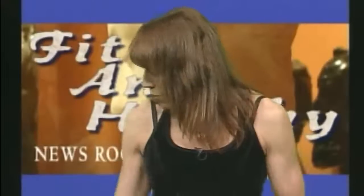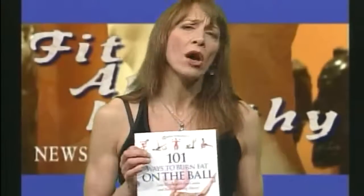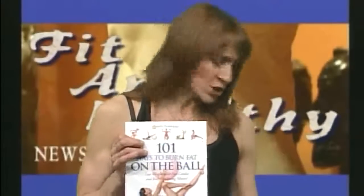There's lots of choices, and depending on your various fitness level or on your disabilities that you might have, be it arthritis, there's lots of options available to you. One option that I see utilized a lot in the gym, particularly for seniors or those people who tend to have balance issues or who haven't worked out in a long time, is utilization of the ball.